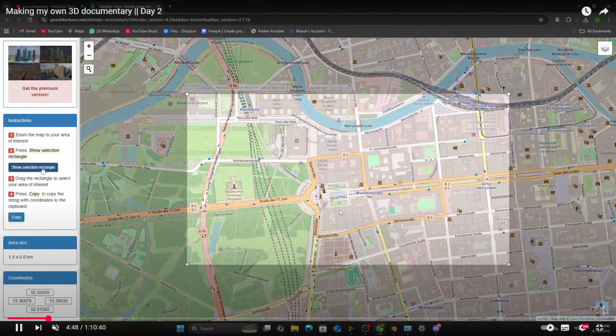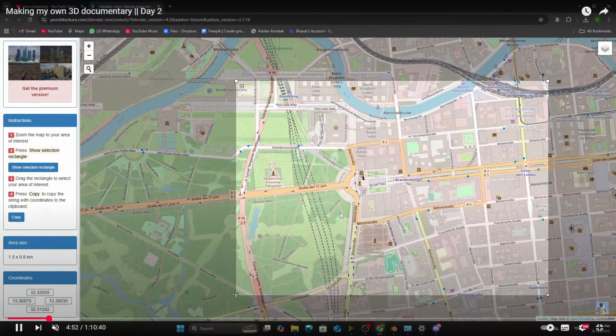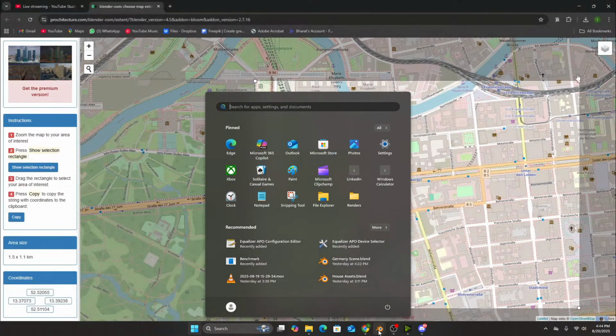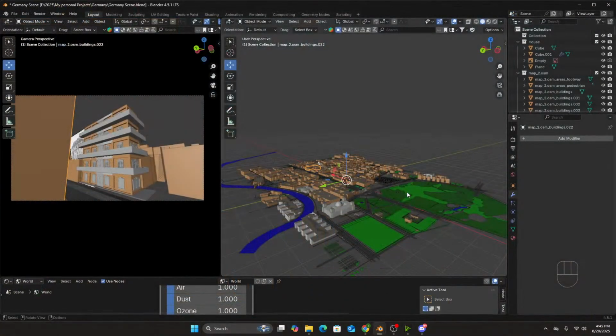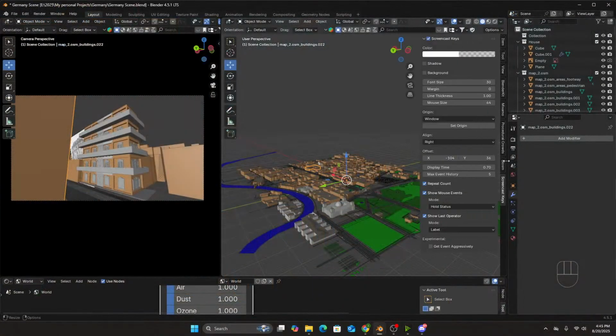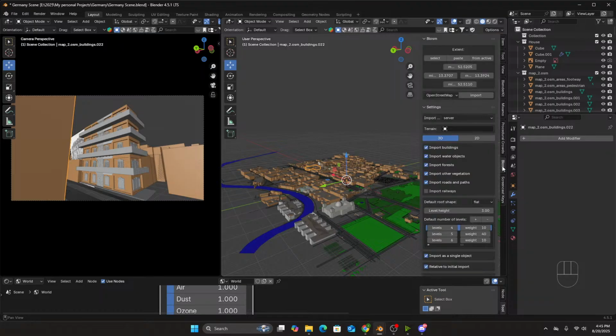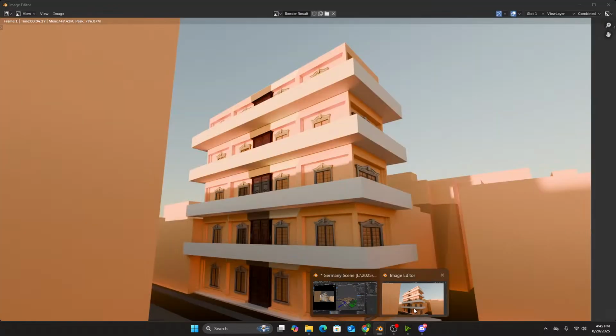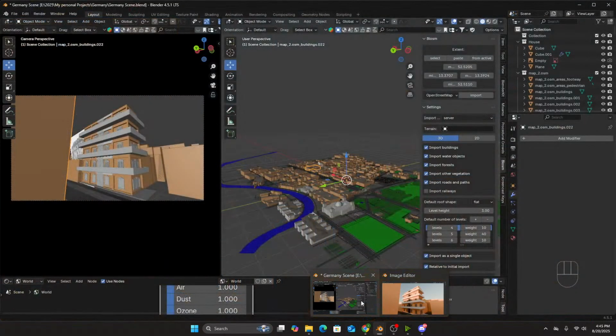What was the name of that plugin? BlenderOSM, sorry. You can download it from their GitHub page.